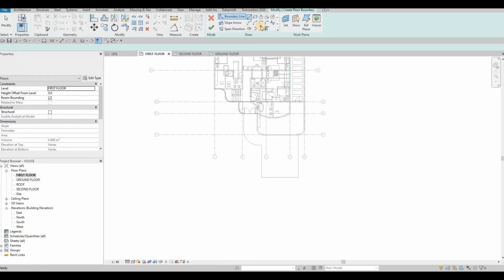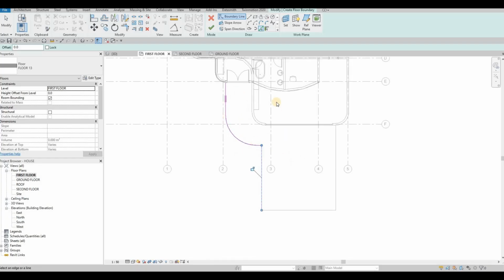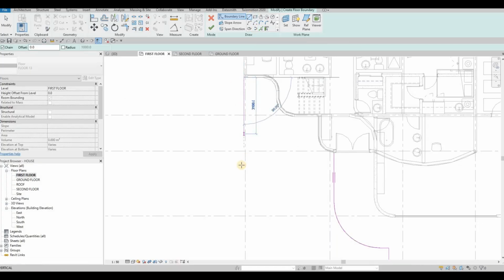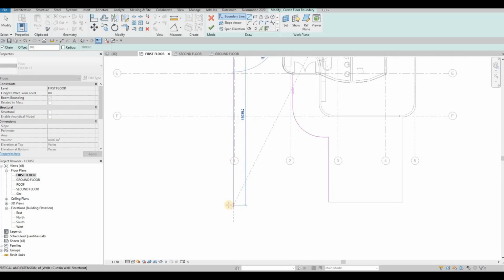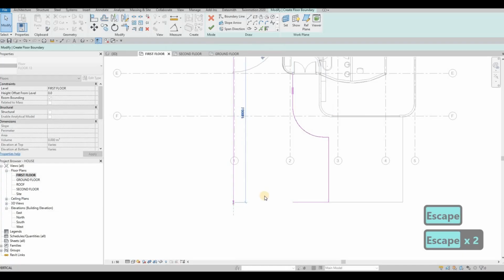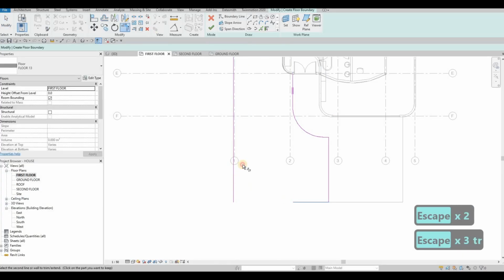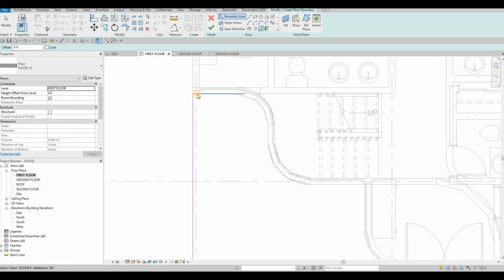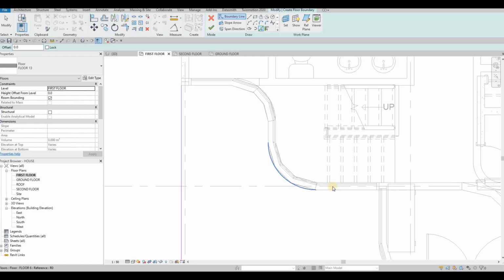Now we're going to use pick lines, so it's easier for us to connect all of this. So here we're going to choose pick line, and then I'm going to use this, and then here we want to make sure that this is not angled, and then here we need to do the same thing.